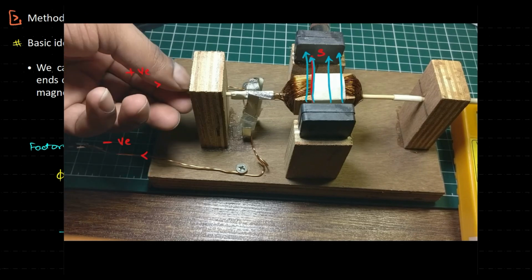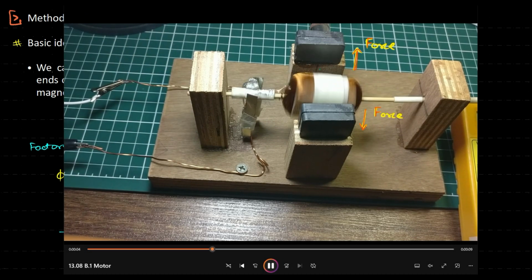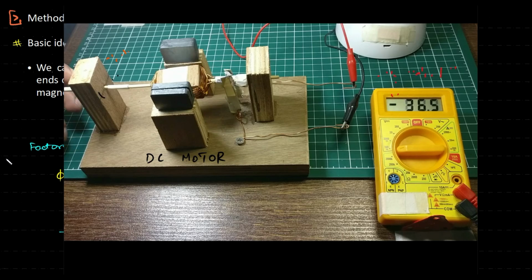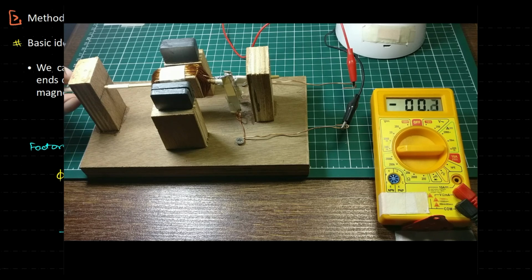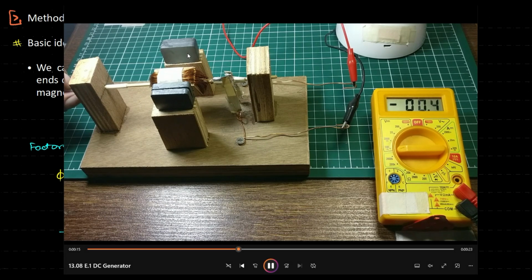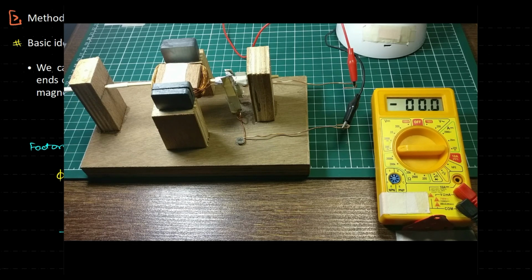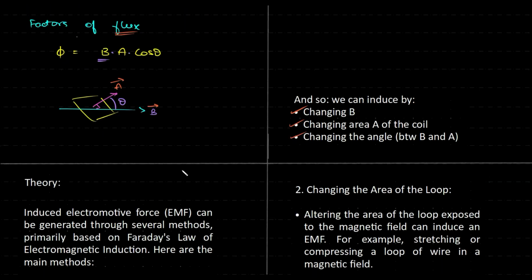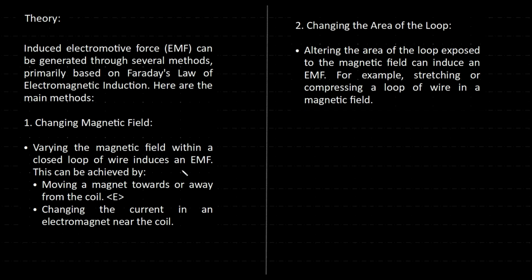So here we have, oh sorry, this is a motor, I wanted a generator. So here what is changing? Is area changing? How is the flux changing? How is the current induced? Is the magnetic strength changing? Yes, angle is changing. See, the magnets are the same. They are fixed. The area of the coil remains the same. They are also fixed. So here I'm varying the angle, and so I'm able to get that voltage, right? So let's look at the theory now.